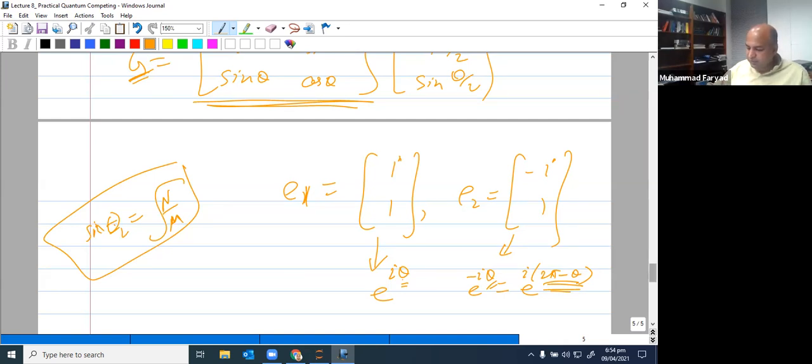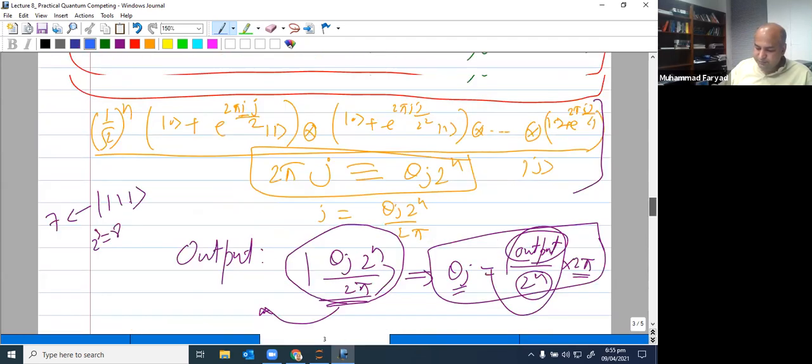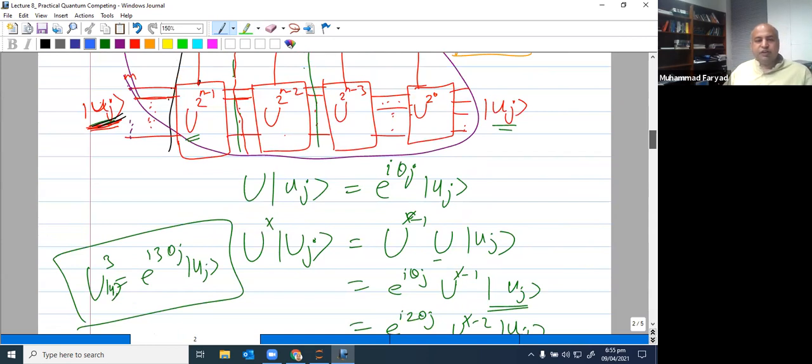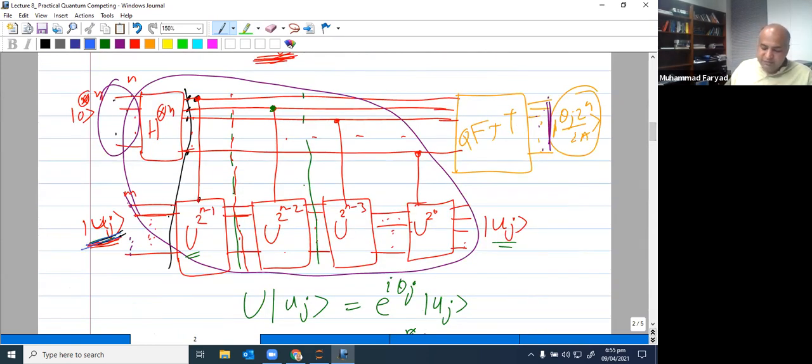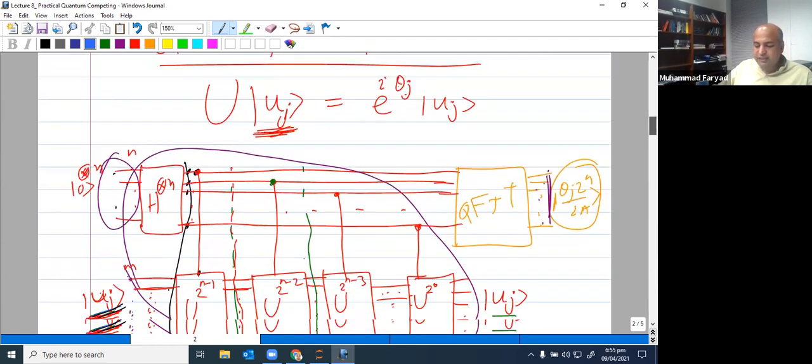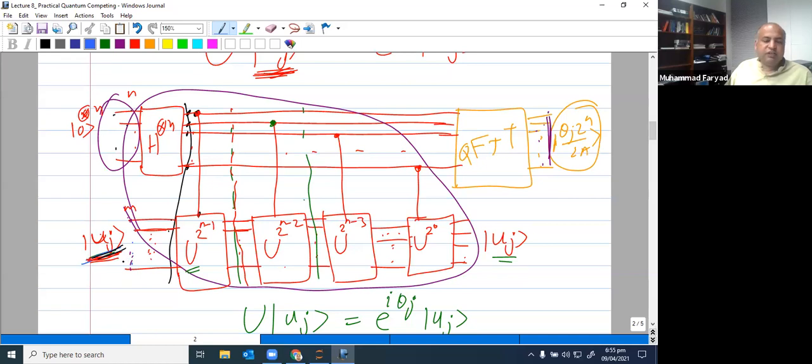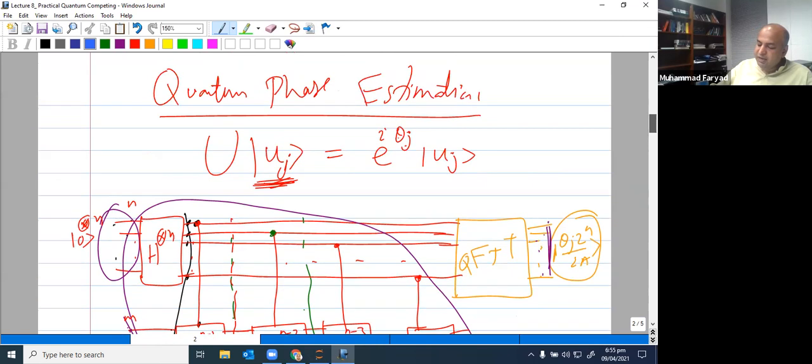But before I implement the Grover algorithm, let me go back and discuss another important point, which is related to the Grover algorithm again. So here we started by saying that we initialized our input state as a single eigenvector of this unitary operator U. But what if we cannot initialize our input state in an eigenvector, or maybe we might not even know the eigenvector of a given unitary operator that we want to operate, or maybe we deliberately want a situation where our input state is not an eigenvector, but a state that may contain more than one eigenvector.